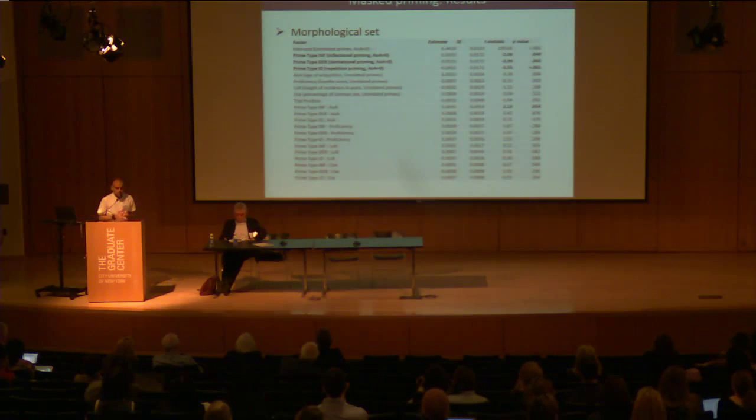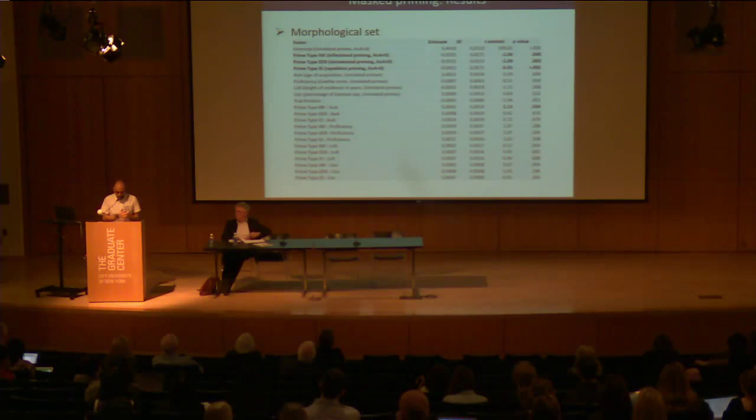And these are the results of our mixed effects model for the morphological set. You just need to focus on the bold ones. These are the 3 significant effects. And what this means is that there is significant priming for inflected forms, for derived forms, and significant identity priming when participants have learned both German and Turkish from birth. So people are faster to make decisions when they see related words that are related morphologically. But importantly, what this effect here shows is a significant interaction between inflectional primes and age of acquisition. So what this means is that even though if you learn German and Turkish from birth, you show inflectional priming, the later German is learned in life, the more that inflectional priming effect decreases.